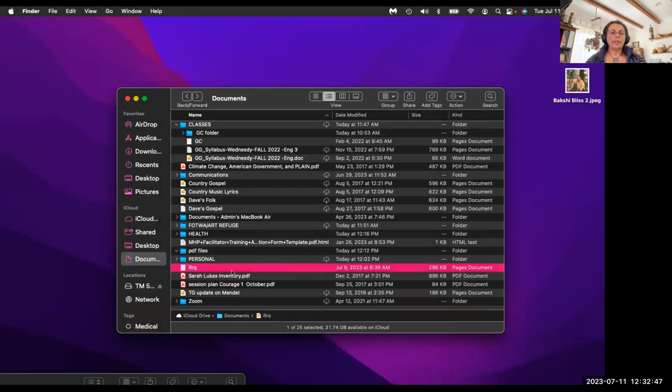Okay, great. Now you can right click on that and rename it into something useful, or get rid of it if you don't need it anymore. I can put it right into health. Yes, but first change its name, because next time you won't know what RRQ is. Oh, I see. Go up to the RRQ, right click, and change its name to List of Surgeries and Procedures. I'm just going to do medical history. Okay, there you go, Med History.